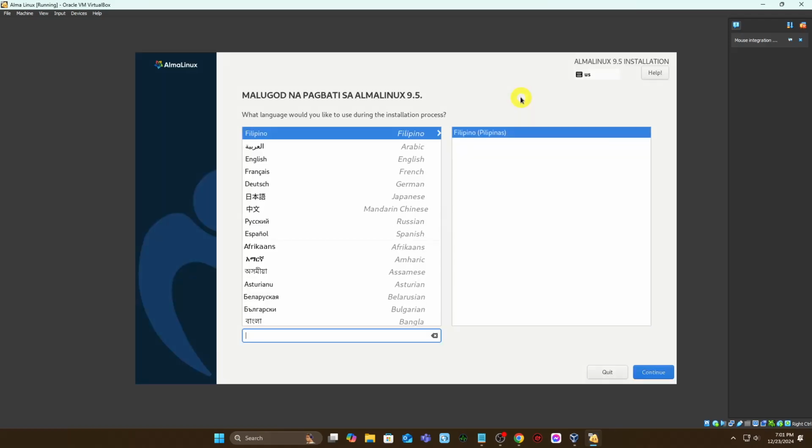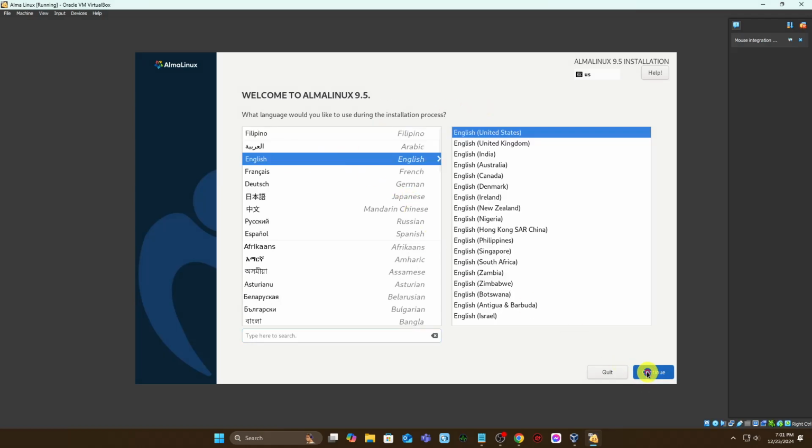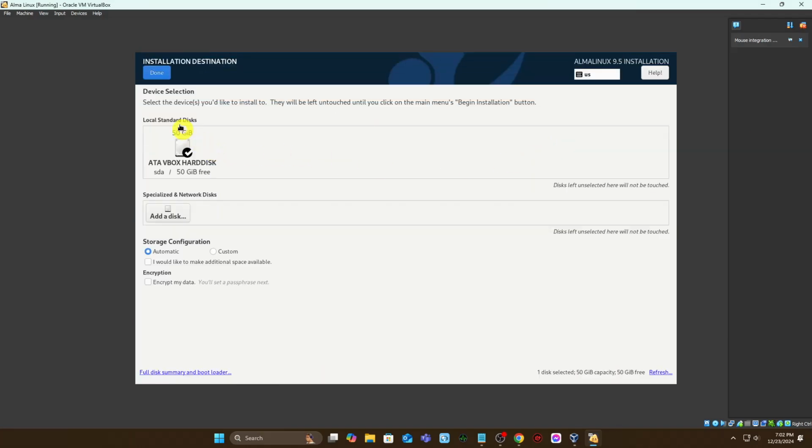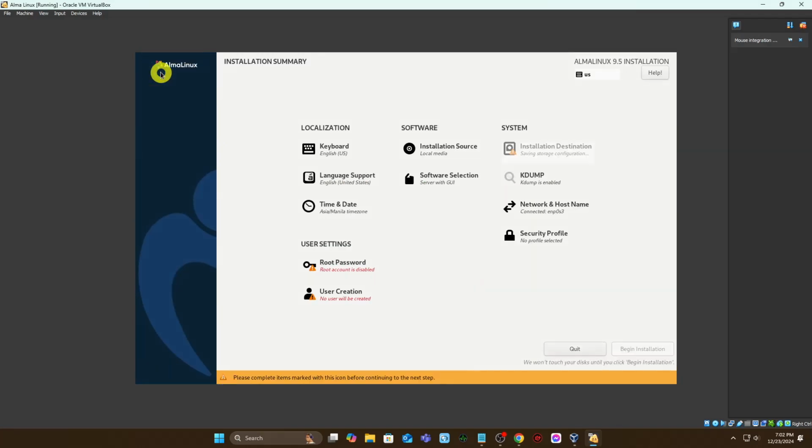The first step during the installation is to select the appropriate language that you want to use. Choose the installation destination option to select the virtual or physical hard drive on your system. You must have set a root user password and set another user as well.